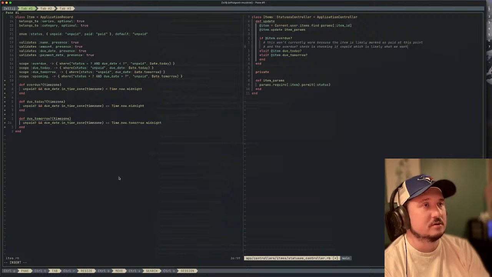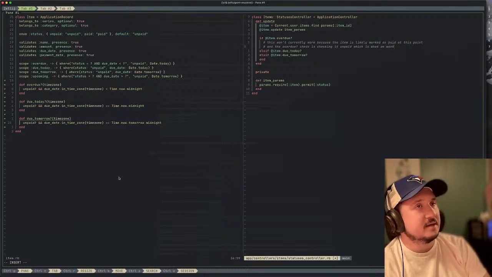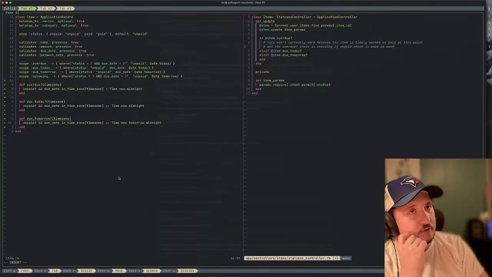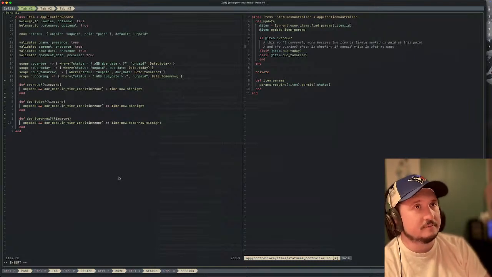So we don't want a paid item to return true for overdue when it's paid.